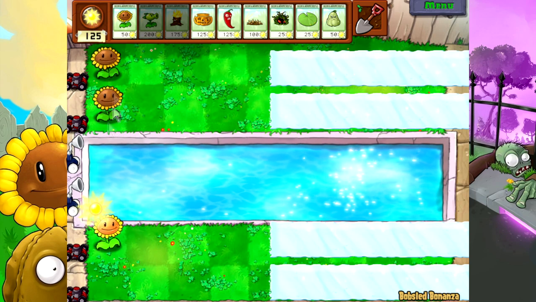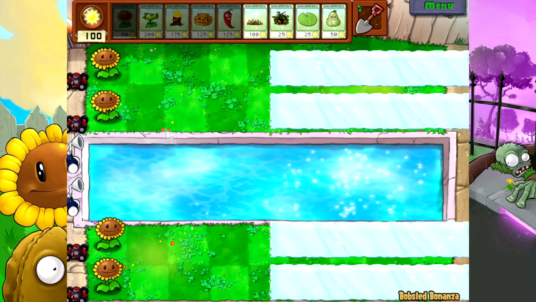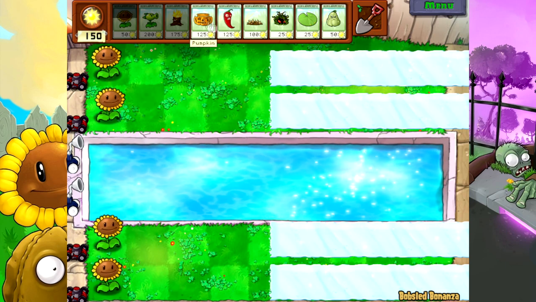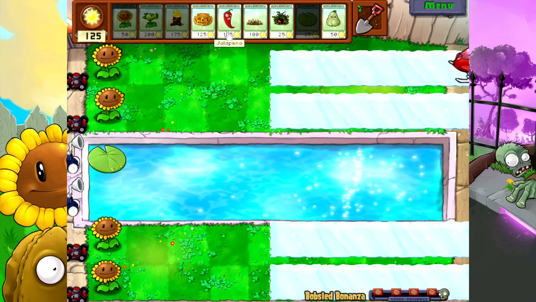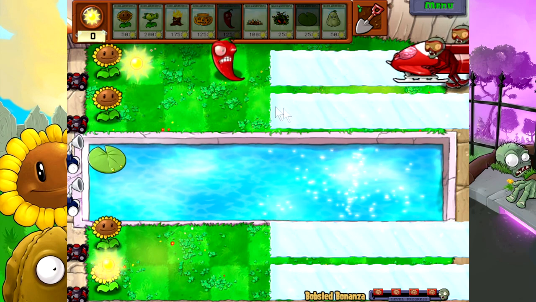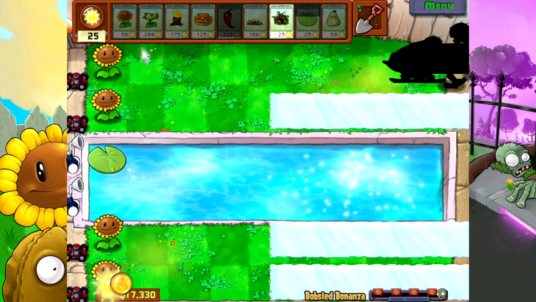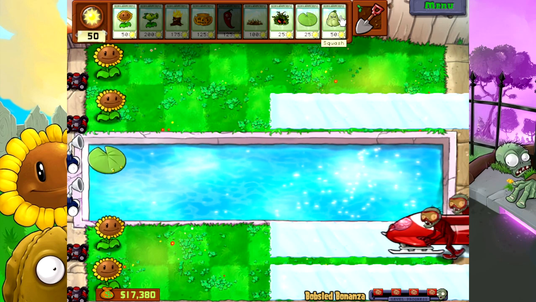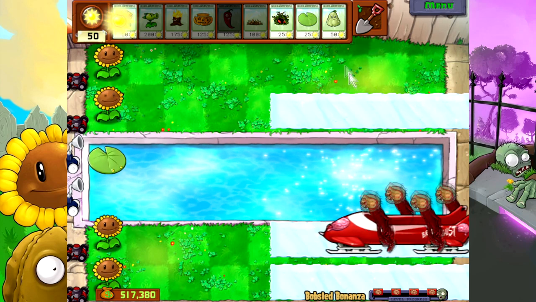Okay, we have one jalapeno to start with. We can afford to at least put down enough sunflowers. Let's start putting down the... I have enough for one. Okay, let's get rid of this one right now. Because, well, I don't. Oh, crap. That's not good.